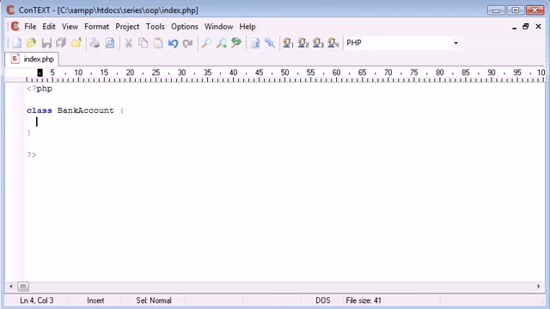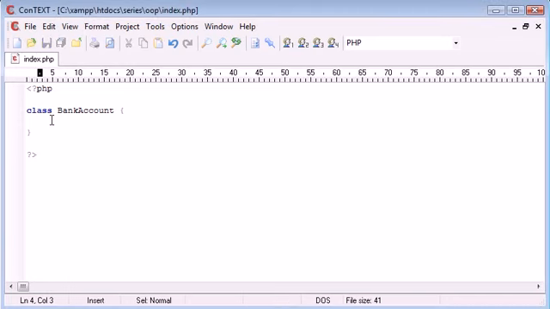Now inside we might want to specify some different properties inside of our class. Properties are much like variables. We can create them as variables so that we can change the properties of our class, or we can create them static, so they won't change. For a static variable you'd want something like the value of pi in mathematics, and for a variable you'd want something like the balance of a bank account. So I'm going to use this example.